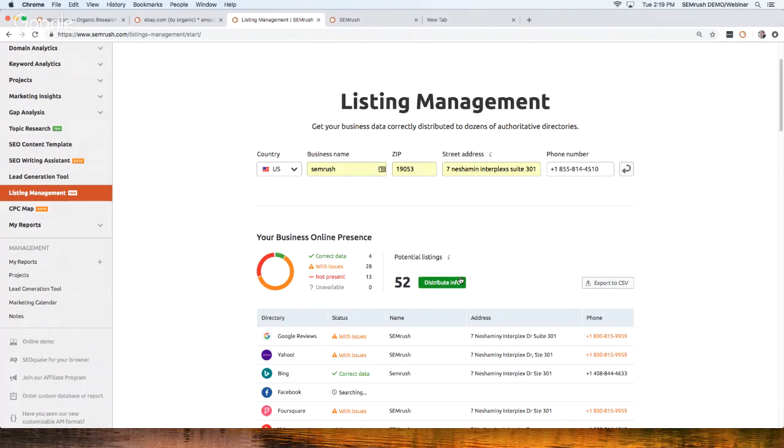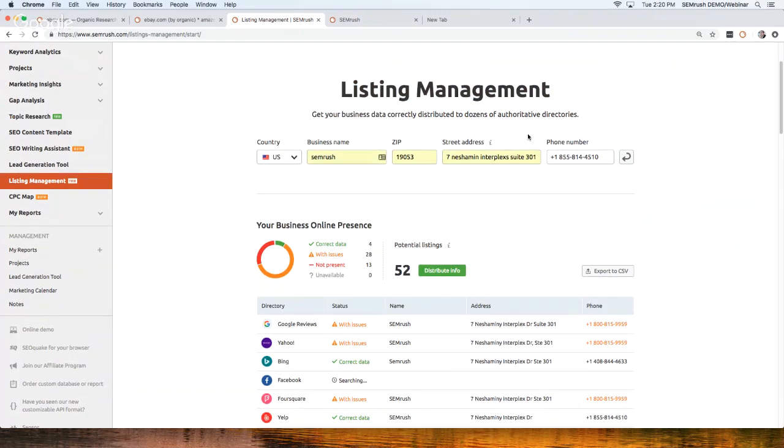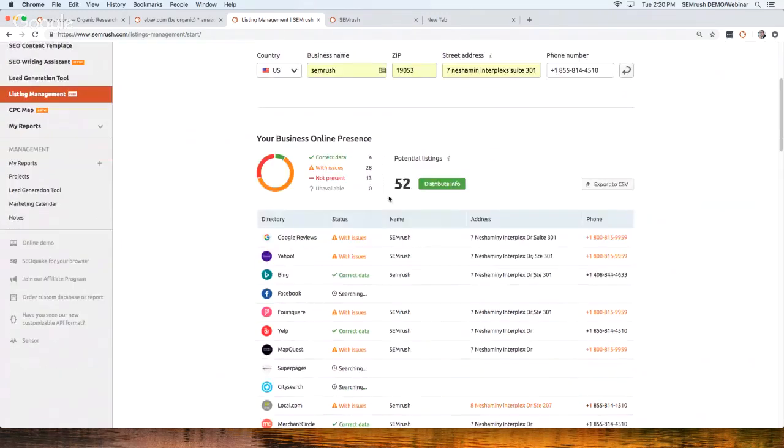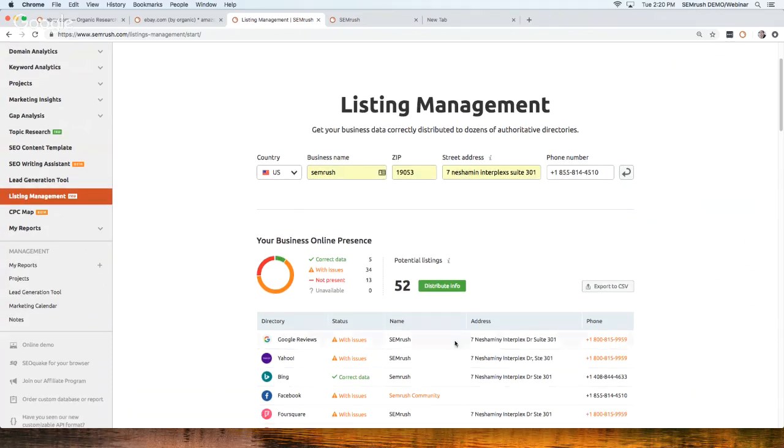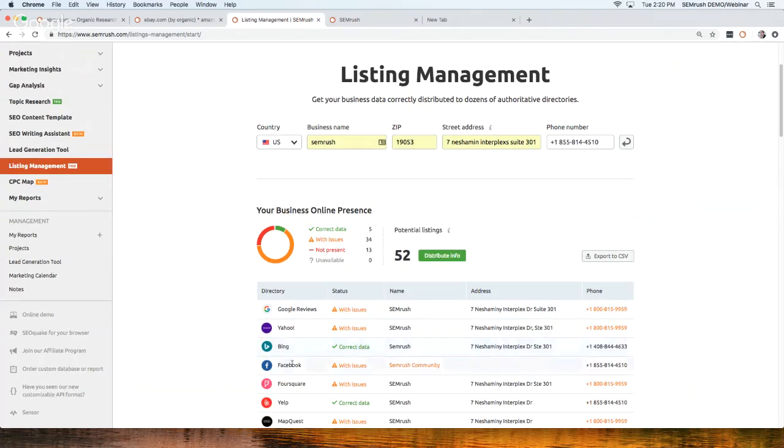Also, the Google reviews that we offer in here, getting more reviews and better reviews also is a ranking factor for local pack information. But what this listing management tool does, it looks for name, address, and phone number. You can update this across the top 70 directories. You can see the directory list is right here. And with a click of a button, we update that for you. And we also lock down that listing for you so it will not deteriorate over time, which happens naturally. Like SEMrush community is being listed on Facebook, which is incorrect, and that could hurt our local pack information.